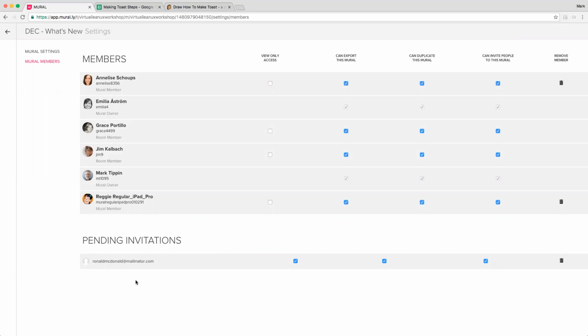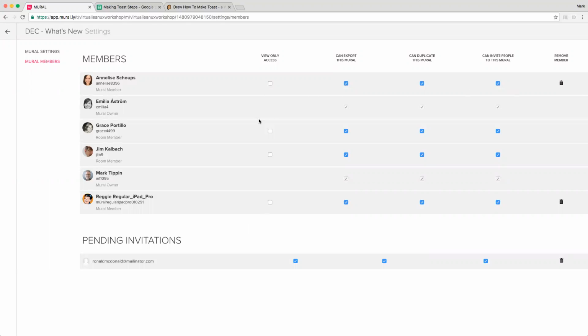So here in this list, you have access to the same permissions similar to what Amelia showed earlier for the workspace level, but here you're dealing with the members specifically with this Mural and who's accessing this Mural and what each person can do. Here you can restrict someone to view-only access, and selecting this box will turn off these other options.